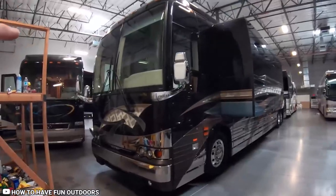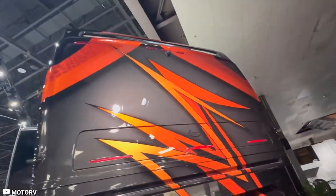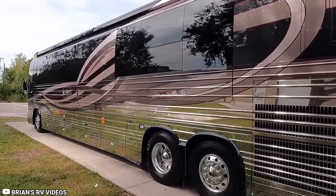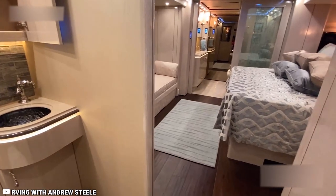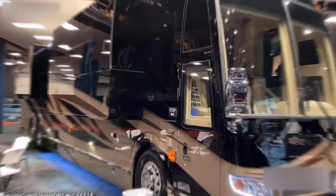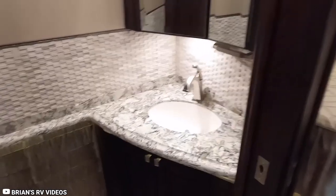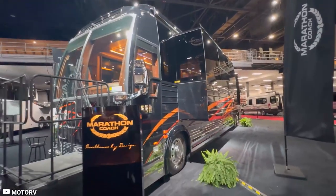The Country Coach Provost may not be designed for rough terrains, but it offers an unmatched experience for travelers who prefer to indulge in luxury while journeying between cities and towns. This converted bus stands out as a true touring machine, combining functional elegance with a sleek stainless steel shell and an aerodynamic profile. Inside, the motorhome provides a lavish environment featuring porcelain tiled flooring, cedar-lined cabinets and walls, an entertainment system, and a stunning master bedroom adorned with quartz finishes, a spacious walk-in closet, and a separate bathroom. This extraordinary motorhome carries a price tag of $1 million.